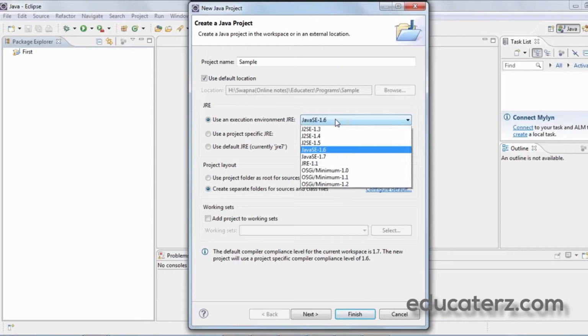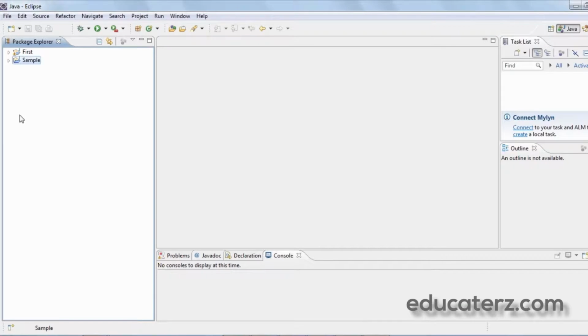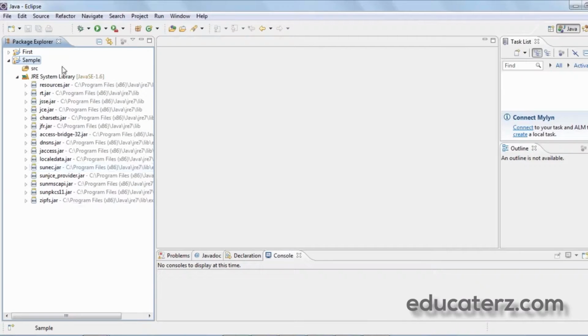I'm using Java 1.6, so select the JRE 1.6 and then click next and then say finish. So in the Package Explorer, you can see a project called sample has been created, where you can see the source src folder and some library files which contain all the jars required.